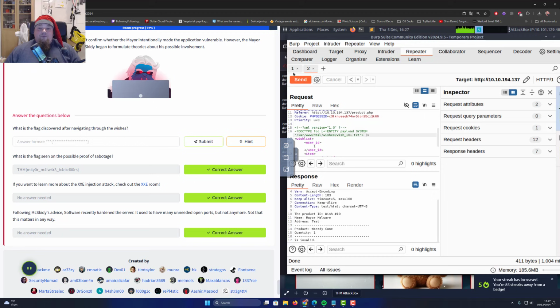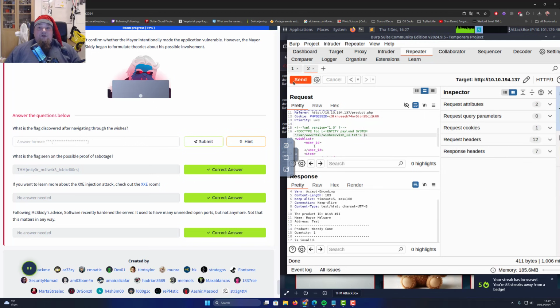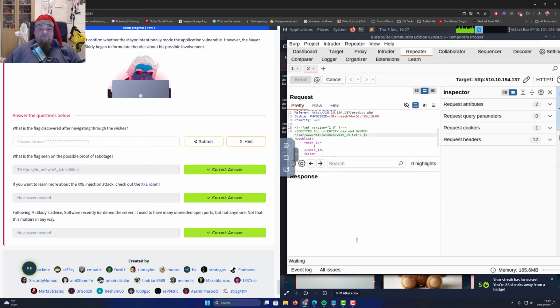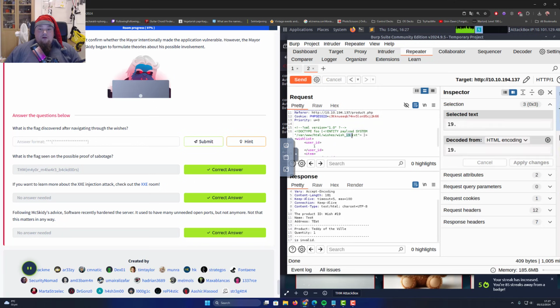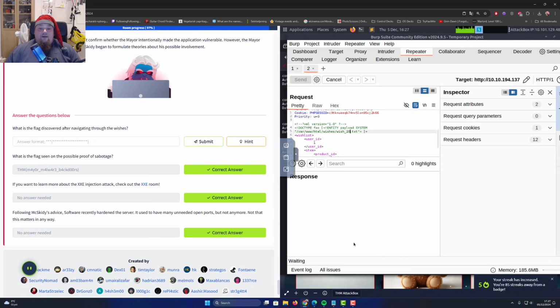So we continue until we find the flag. When the flag is then found, we're done. So 13. Let's try 19 just for the fun of it. And they said 20. Let's try that.